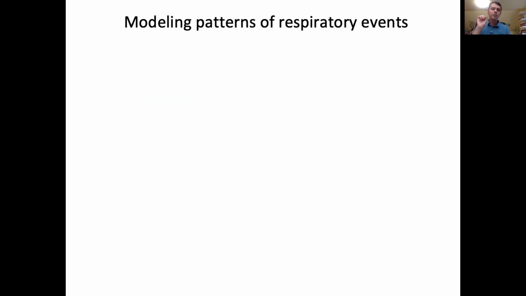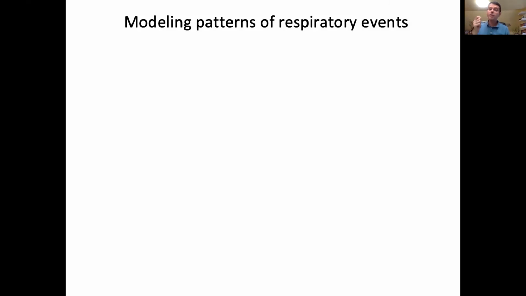Okay, so that's the first idea, just using the fact that a point process model allows you to express uncertainty on the basic statistical features that already exist. But what if we want to extend those ideas? What if we want to build a model that can capture individual patterns of respiratory events?